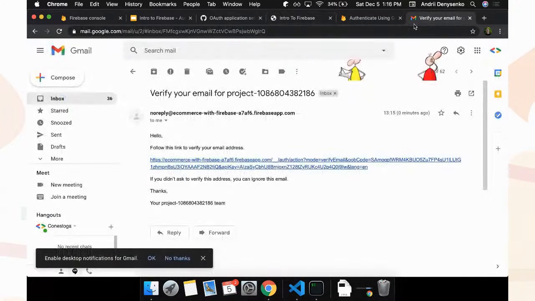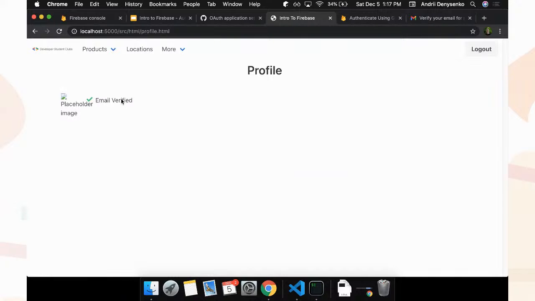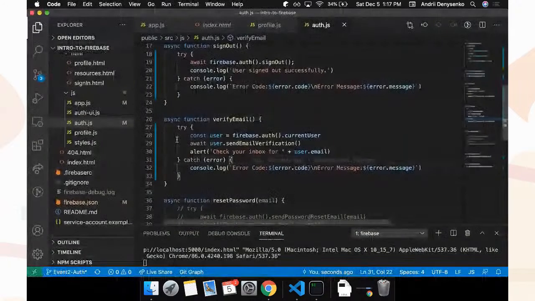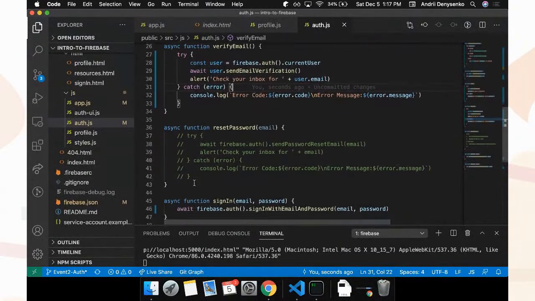So small note, this is kind of ugly, and this is definitely configurable. We did not customize this for time purposes, but this is another improvement that you can definitely do if you want to go and customize the email for your application or our application. I encourage you to do so. Yeah, so this is very, very convenient. I'm going to log out again. And next feature is password reset.